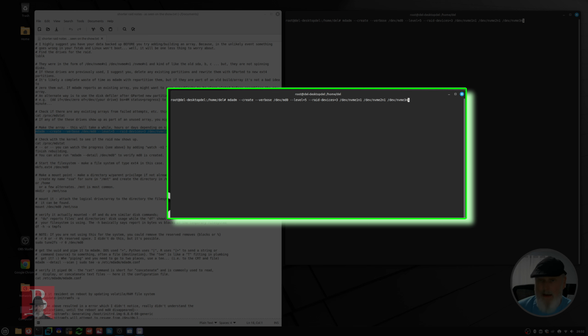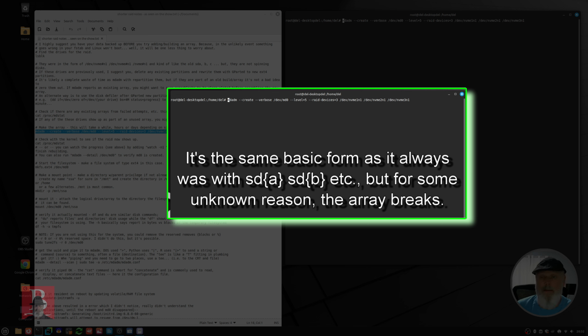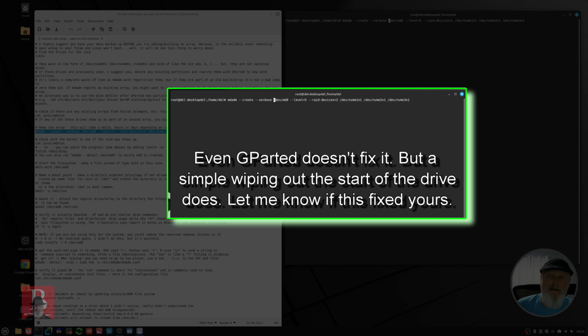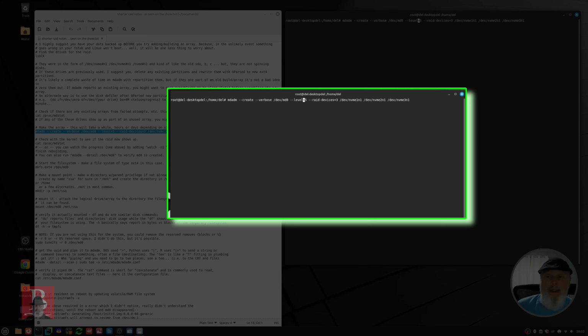And if you look at it, you can see the actual command is MD, multiple device or multiple disk, ADM, admin, double tack create, because we're going to make an array. Double tack verbose, because we might want to see some information. The /dev, which is one of the directories off of the root. Dev MD0, we're going to call it multiple disk 0, double tack level equals 5, because we're doing a RAID 5.